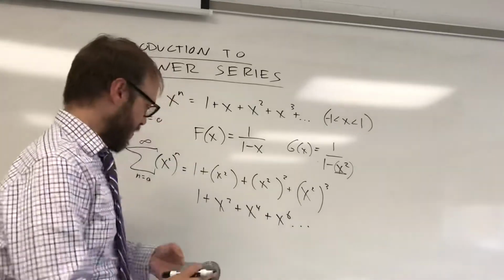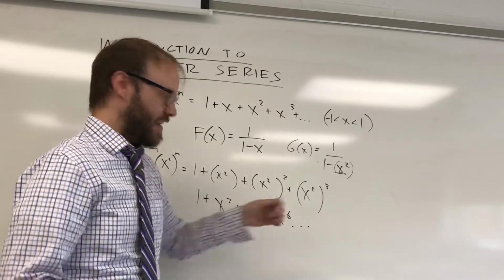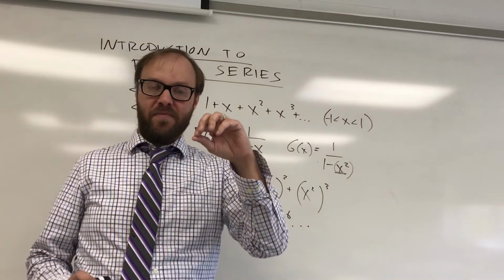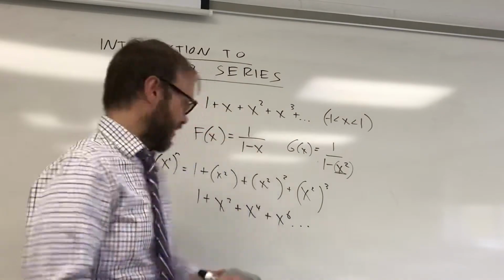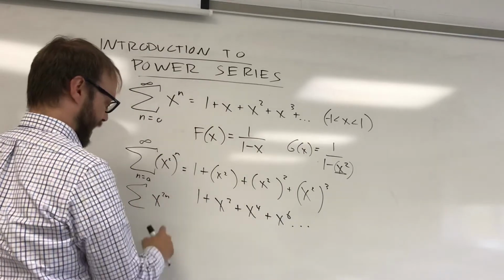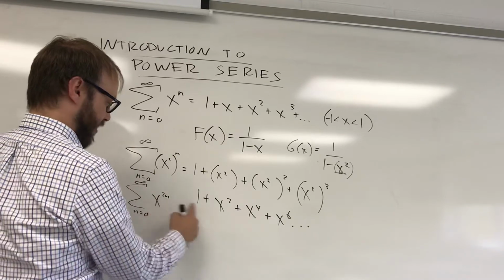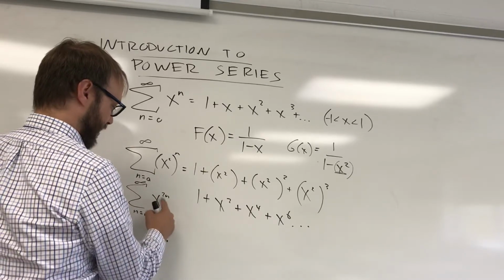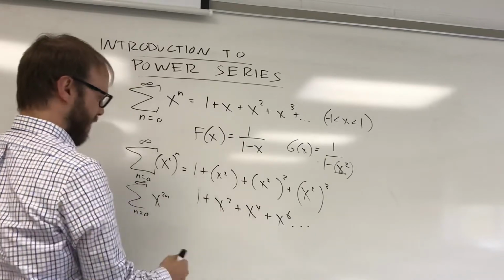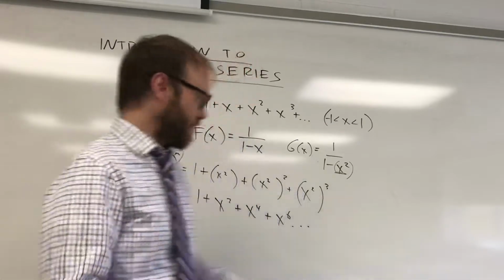Or some of you might notice this is x to the 0, x to the second, x to the fourth, x to the sixth, and so on. You might notice that basically the exponent is doubling the term number each time. That's the same thing as x to the 2n, right? If n starts at 0, it goes to infinity. So you start out, x to the 0 is 1. x to the 2 times 1 is x squared. If n is 2, you get an x to the fourth, and so on. And by the way, that follows this, right? Because power to a power, you multiply your exponents.